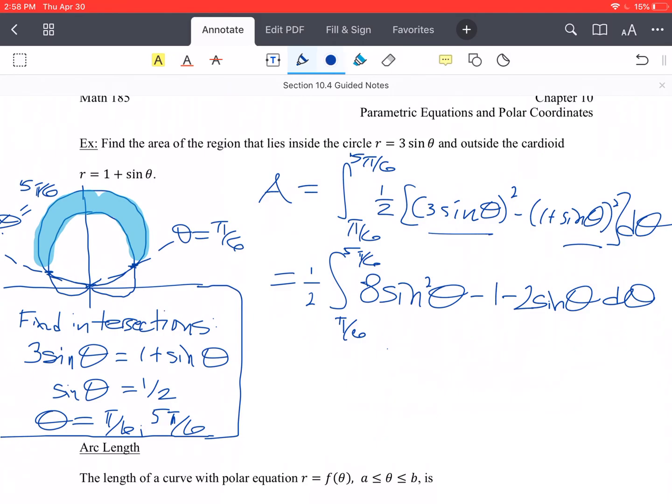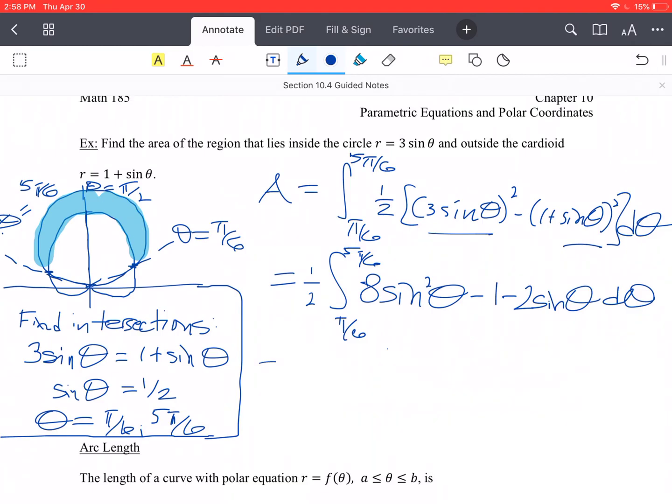So I'm going to do a couple steps here at once, so try to track with me here. This area also has symmetry to it. So this area from here to here, this portion is equal to this portion, right? Because they have symmetry about that vertical axis, about the line theta equals pi over 2. That's this one right up here. So what we can do is just double half of the area.